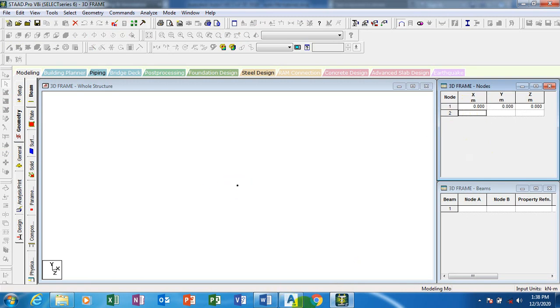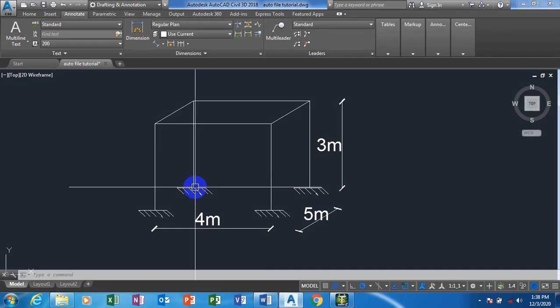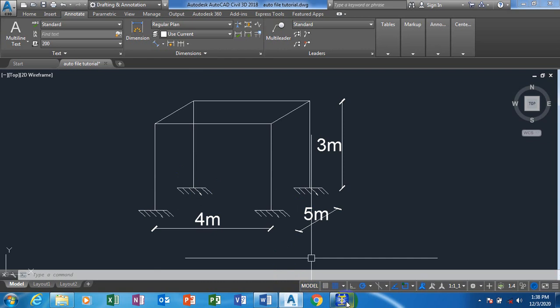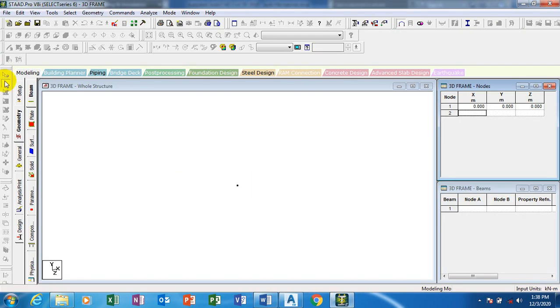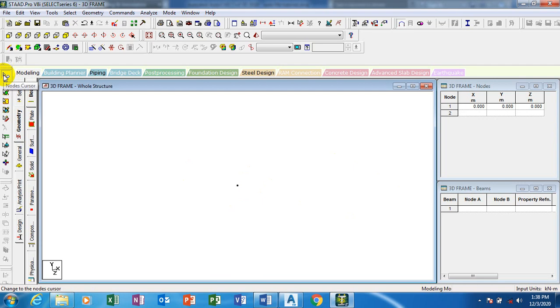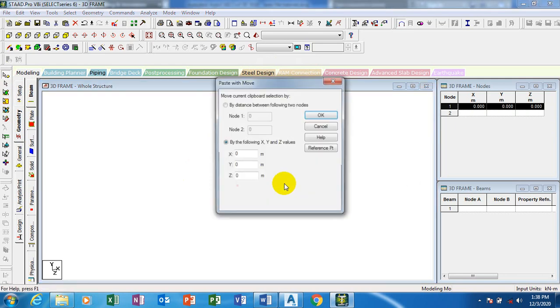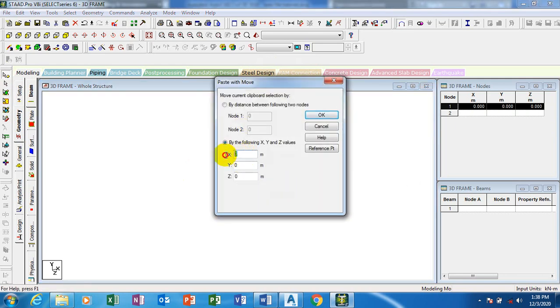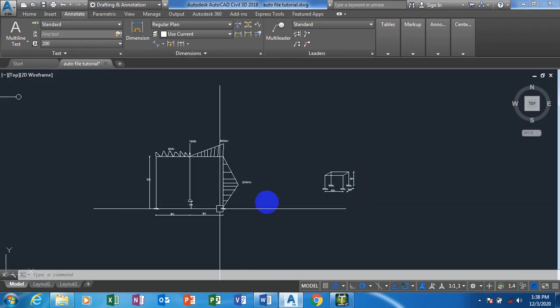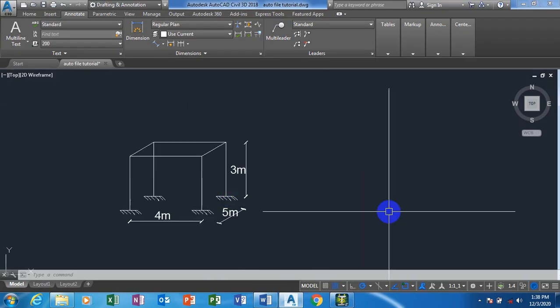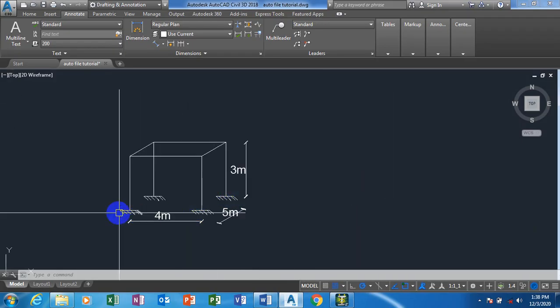Now if you look at this, the distance from here to here is 4 meters. So I can just highlight this. Make sure you always turn on this node cursor in order for you to highlight your nodes. And then I'll copy and then paste. I'm pasting it in the y direction, just as I have explained in previous tutorials. When you are going in this direction, you are going positive. When you are coming this direction, you are going negative.